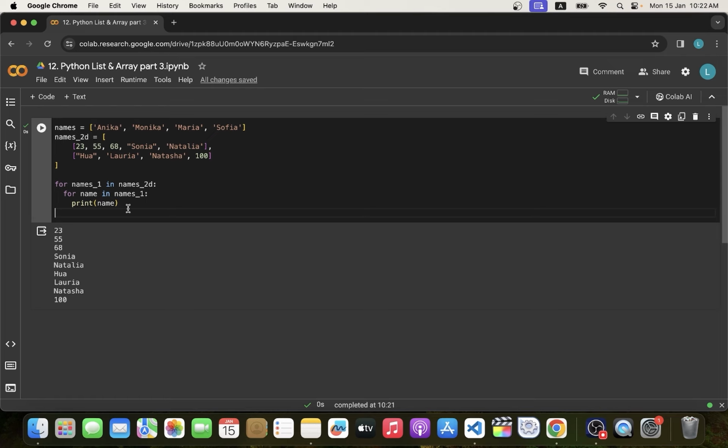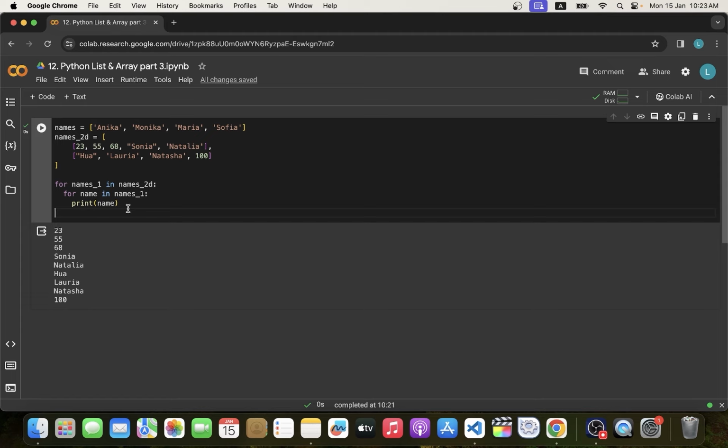And if there is a 3-dimension array, then we have to use 3 for loops, one inside another and another inside one, or we can say 3 nested for loops. In the same way, if we have a 5-dimension array, then we have to use 5 for loops, or we can say 5 nested for loops.